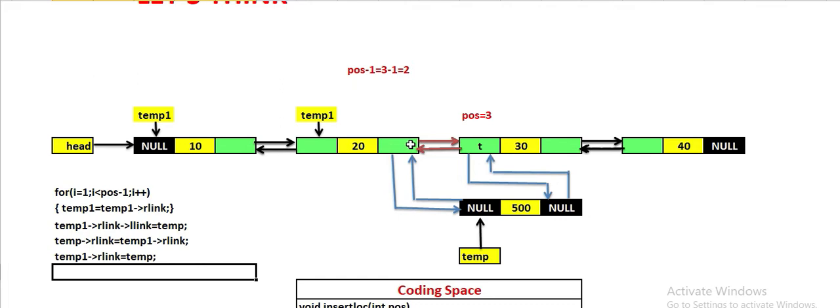So this address, which was keeping the address of node 3, instead of this node, is going to keep the address of this node, and also this node should reference back to node 2. So it is going to be updated as temp's left link is equal to temp1.